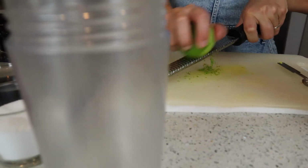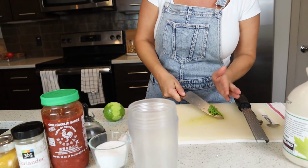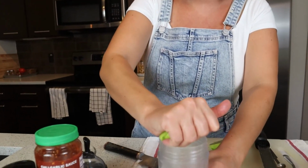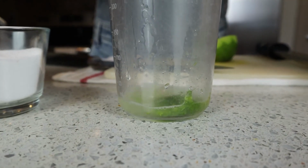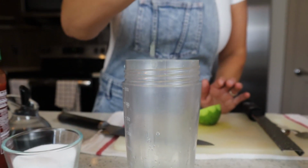Okay, so I'm going to add a little bit of the lime zest and the juice to this one. Let's just do like half of the lime for now. And because the apple cider vinegar is a little bit of sweet, this is gonna help make sure that it's really nice and tart still and well balanced.